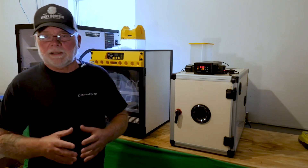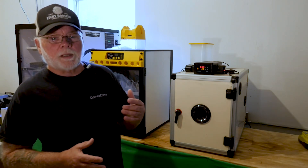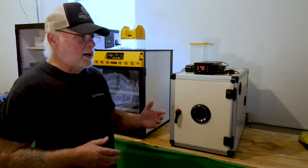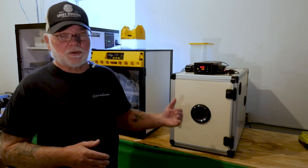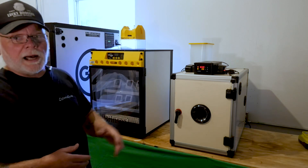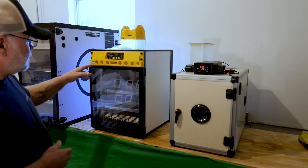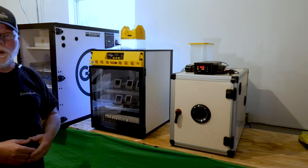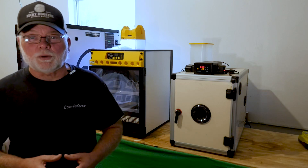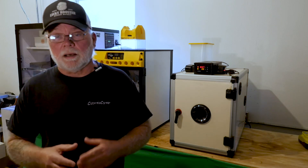Being down in Florida I normally run a dry hatch, so I'm going to let these incubators settle in around 30 to 35% humidity. If I do have to add water I'll add it to the water trays only, just enough to bring humidity up to 30 to 35%. When I go into lockdown on the Hatching Time unit I'll use the ultrasonic vaporizer, and I'll add wicking sponges to the GQF and the Brinzia. We'll be back here in about 15 days when we go to put our eggs into lockdown.